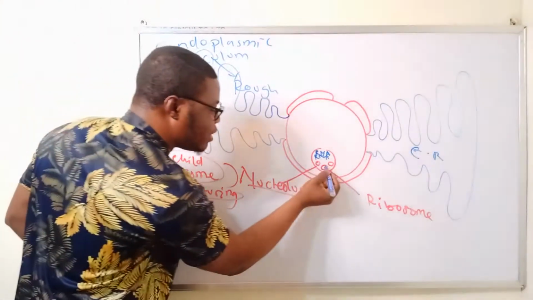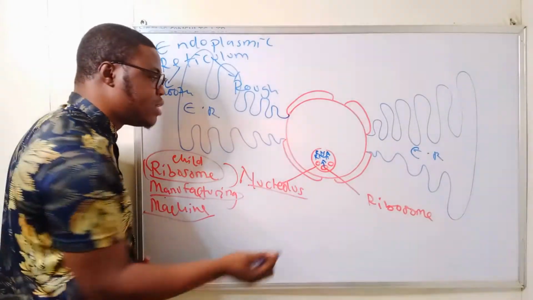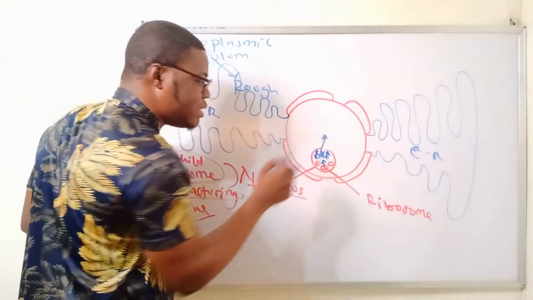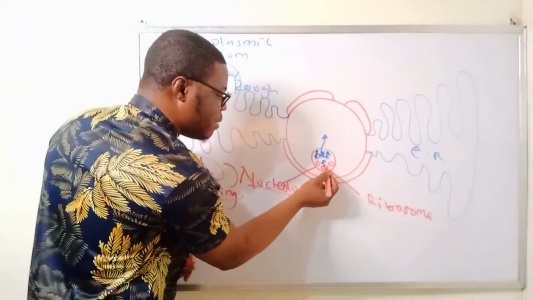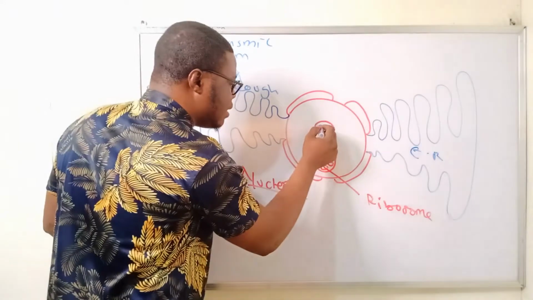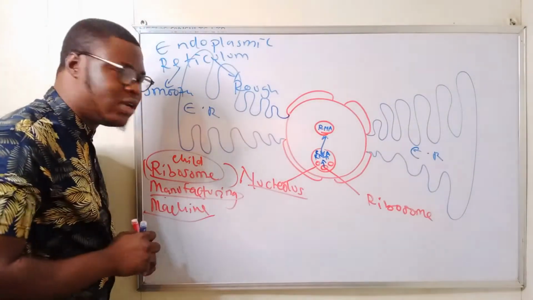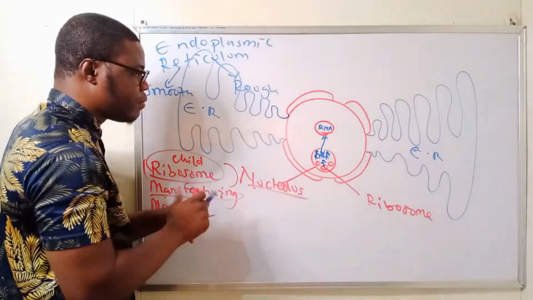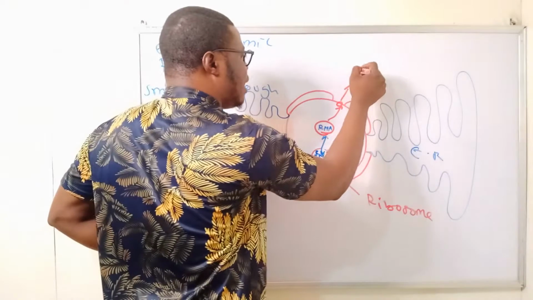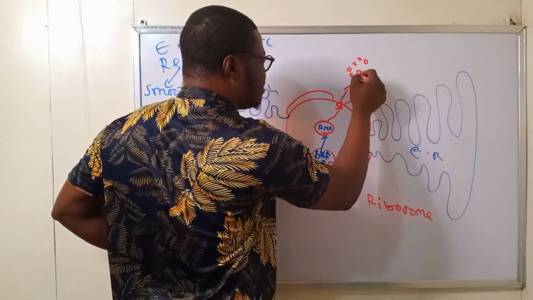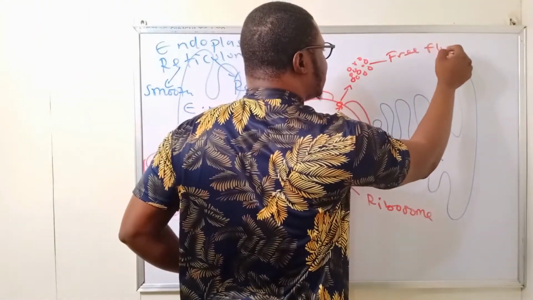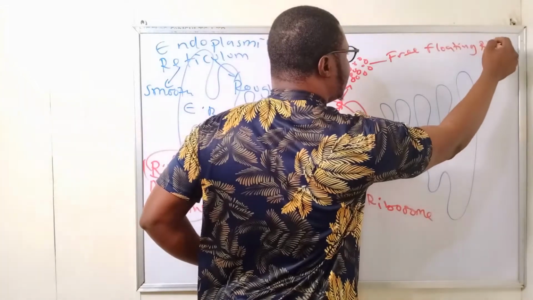As this ribosome is trying to migrate, to move out of the parent's house, it's going to meet RNA along the way. And then RNA is going to be attached to it, which means this ribosome will now contain RNA. Now, some of these ribosomes are going to make their way out of the nucleus through the nuclear pore, and then they are going to settle in the cytoplasm. And these ones are called the free floating ribosomes.